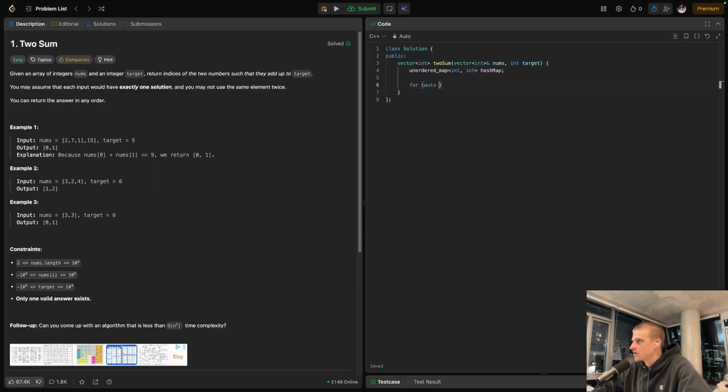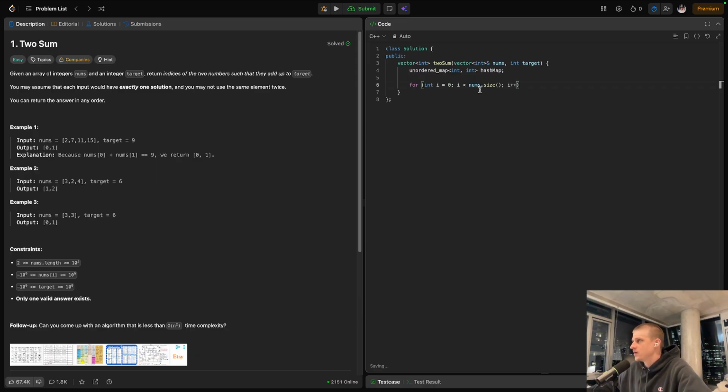We could say auto and do for auto num in nums. But I think for this problem, it's better to actually use an iterator because we care about the index for the result. So let's do it that way. We're going to do i equals 0, i is less than nums.size, and then i++.